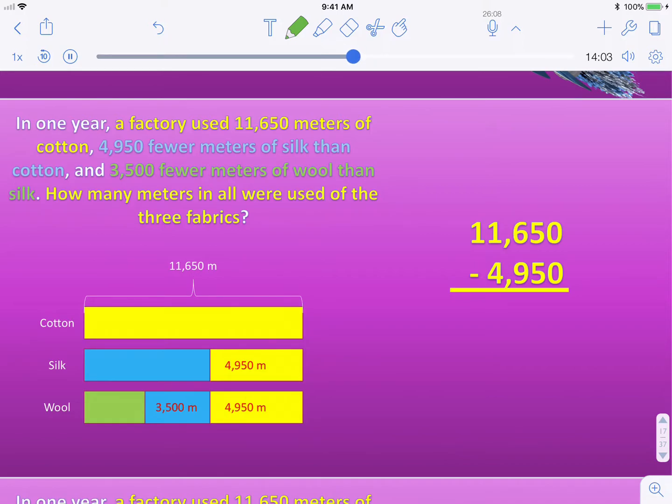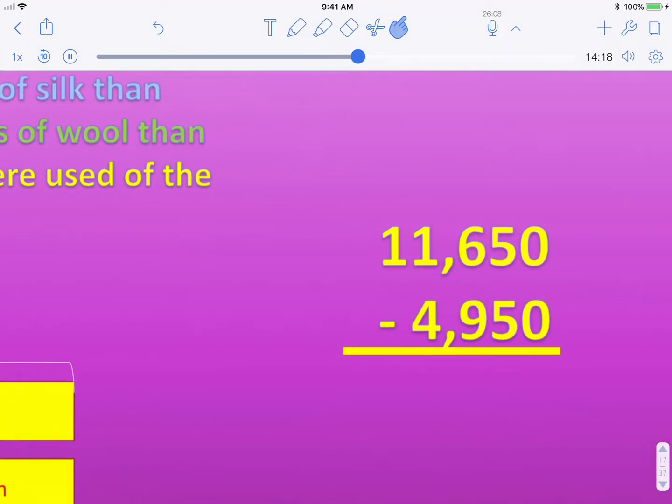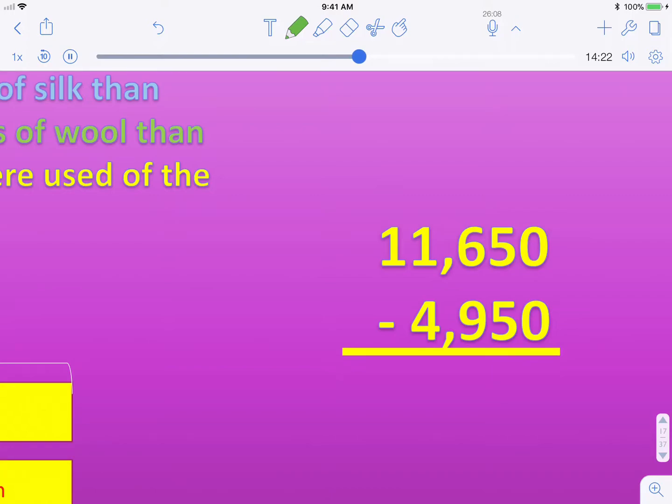So on this next slide, I'm going to work through the problem with you. And I want you to go ahead and solve it along with me so that I know that you understand what I'm doing here. So 0 minus 0 is 0. 5 minus 5 is 0. Can I do 6 minus 9? No, I can't. So go to the neighbor and I borrow 1. Where does that 1 go? It goes in front of its neighbor. So 16 minus 9 is 7. Don't forget your comma.